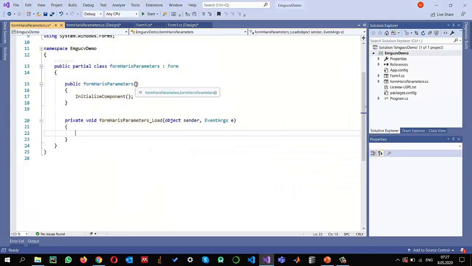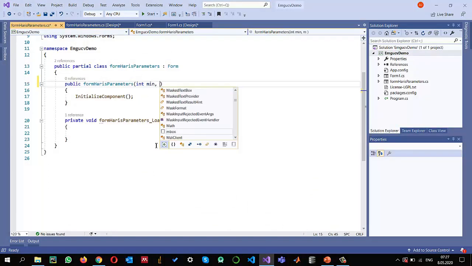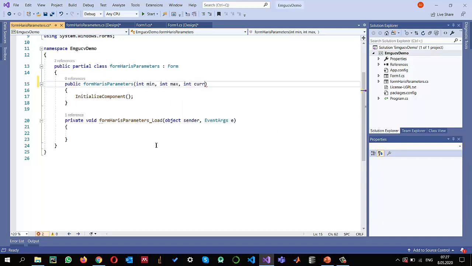So I can change this Harris threshold parameter. I'm saying an integer min value and an integer max value that I just want to display, and also the current value that I just want to show.